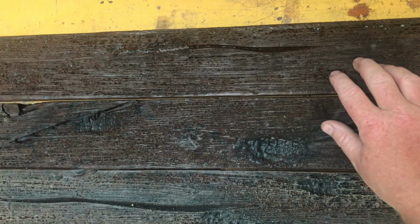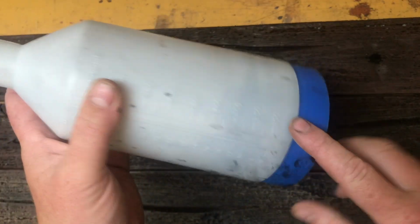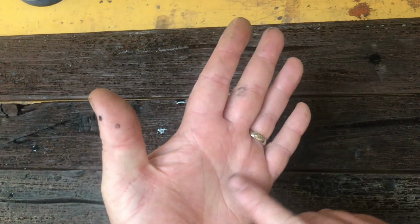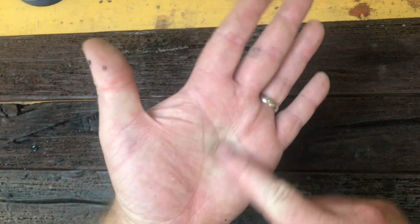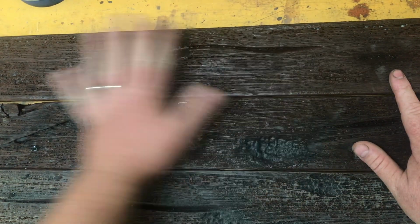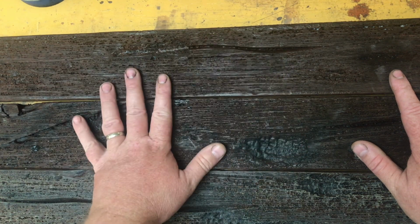So the first step you need to do is get the wash on here. What I do is I mix black acrylic paint with water, and you want to get it where it's thin enough that when you put it on your hand, look, I dripped on there, you'll see that it stains just a little bit but is not black, and that's perfect. Then you spray all the boards that you have, and it works out really nice because you end up with splotches. You end up with it going into all of the seams and the like.